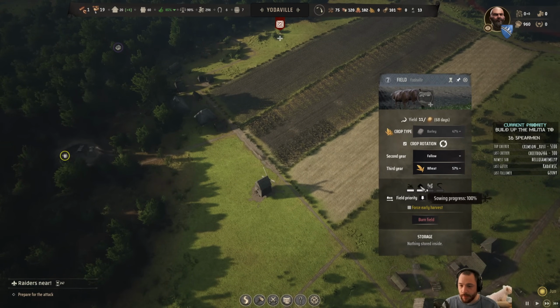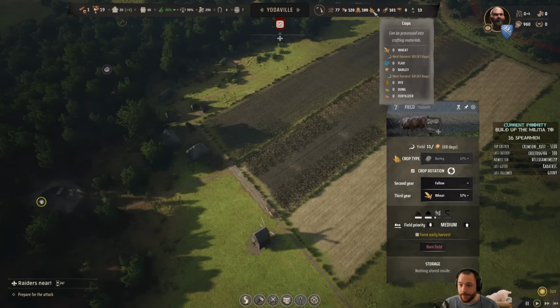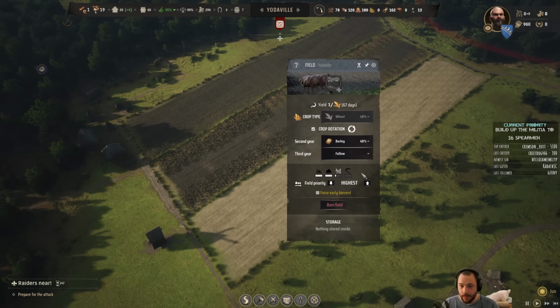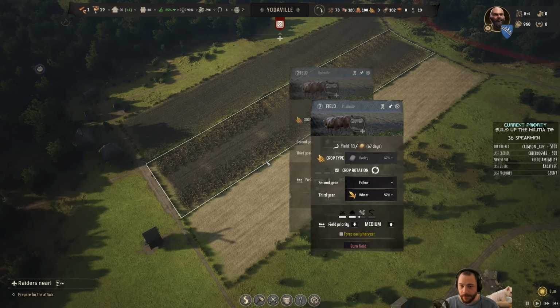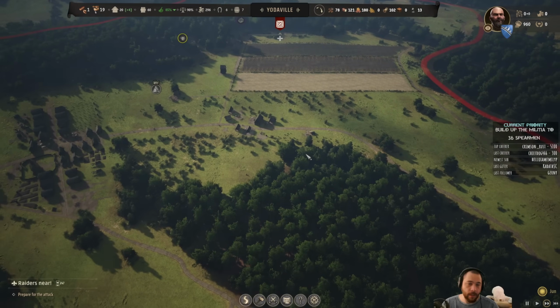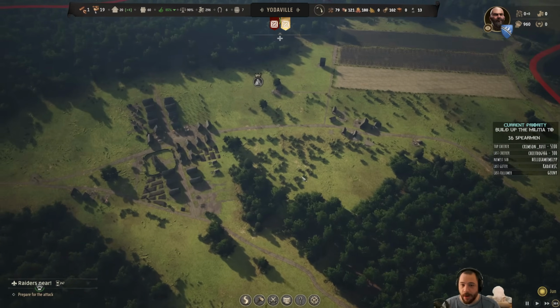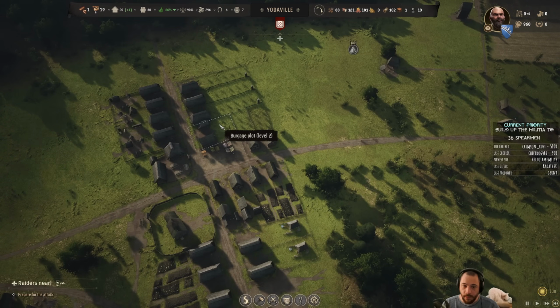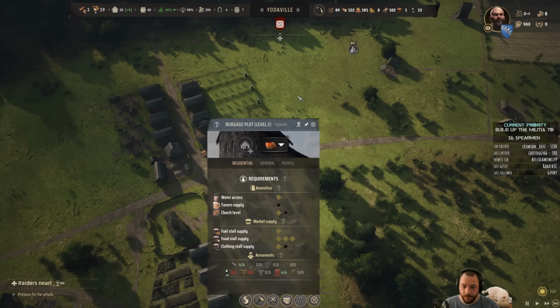So we managed to sow 100% of the barley, which yields 68 barley, and then we sowed 100% of the wheat, which yields 80 wheat. Good. And now it's growing at about the same. Barley is slightly ahead of the wheat, but not bad. Should be a good harvest. Should be a real good harvest. We are going to break some bread.